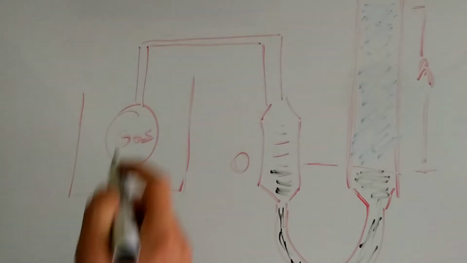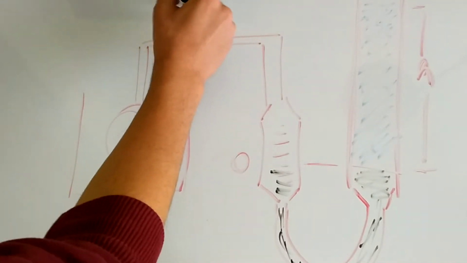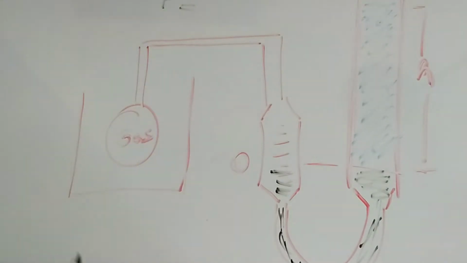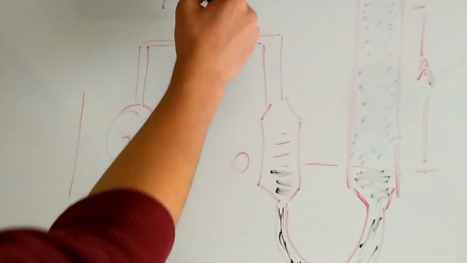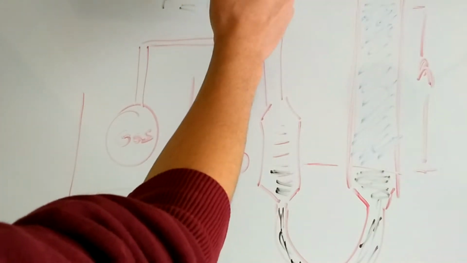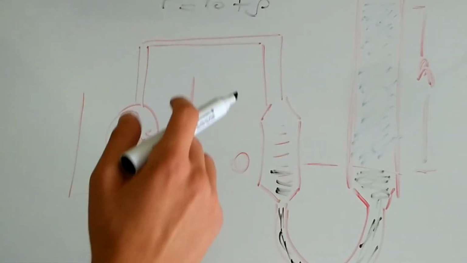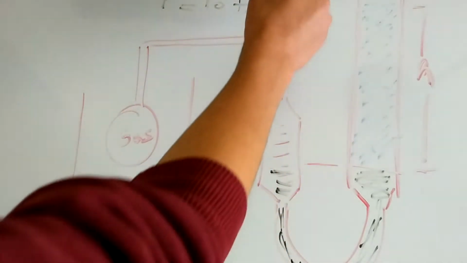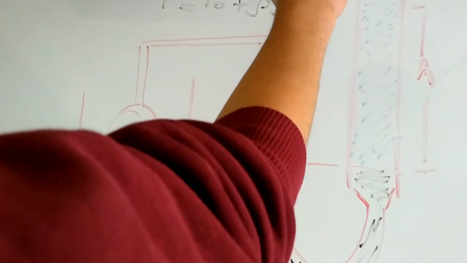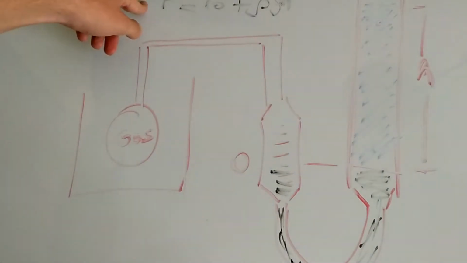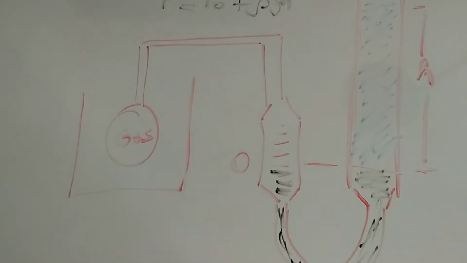So basically the pressure in this container where the gas is filled will be equal to the atmospheric pressure, P0, plus rho, the density of mercury, times g times h, where h is the height of mercury. And through this formula we will know the exact pressure of the gas in the container at 0 degrees Celsius.